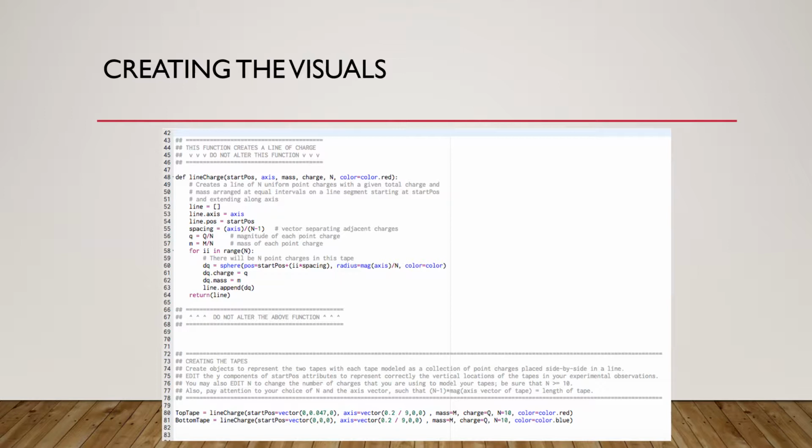You can actually observe that very process on this slide, where you can see the function that creates the lines visually as a bunch of point charges distributed across a line, rather than one central point charge. It takes in the N that I define in lines 80 and 81 and creates that many points across a line to break up all the charges and give them each a specific charge that is equal to Q over N.